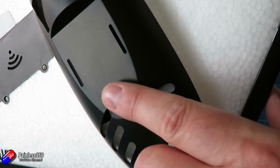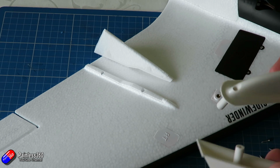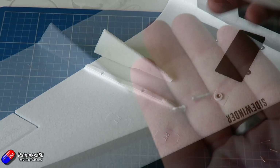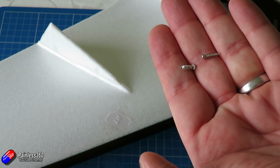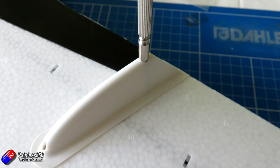So let's attach these winglets as the very first job. If you open up the bag, you'll find lots of these little screws, and there are plastic pieces to help line them up. Now be careful with these winglets, there's a left one and a right one, so make sure that you're putting it on the right side. Flip the model over and then just put the 2 screws from underneath using whichever skid you want, and that will hold them in place.